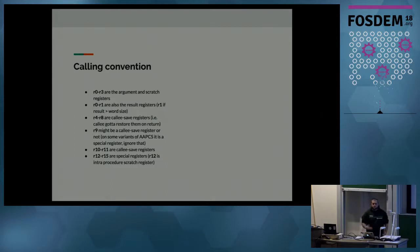All right, calling convention. Assume you usually program in C, then your compiler would use certain registers for certain things when calling a function. For example, R0 through R3 are usually used to pass arguments. R0 and R1 are also the result registers, so depending on the size of your result, it will spill over into R1 and so on if your return value is bigger. There are R4 to R8, also R9 is a bit special, but we can ignore that for what we're doing here. R4 through R11 are callee-saved registers, which means your function needs to restore them back to the value they were before you jumped into the function. R12 through R15 are the special registers, which we saw already before, like the stack pointer and so on.